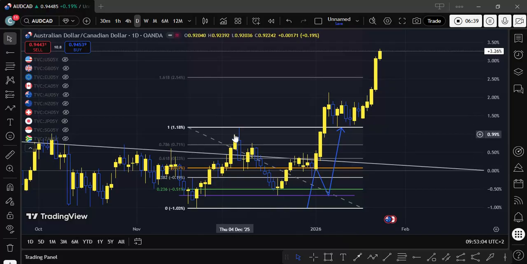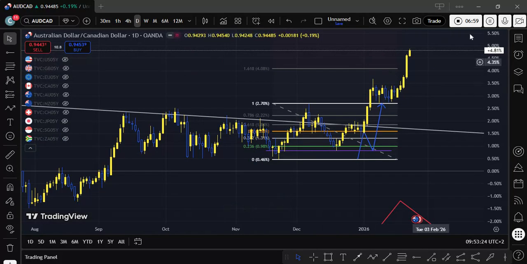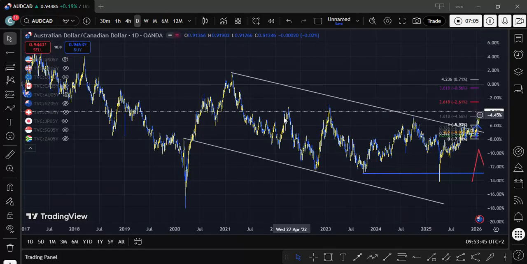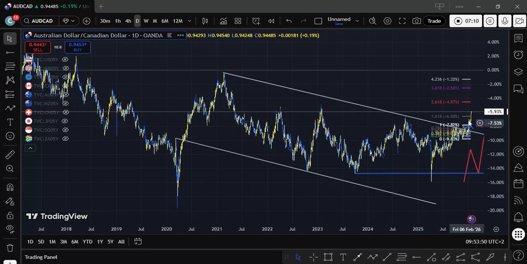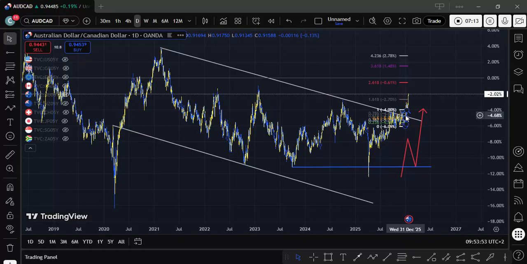I don't wait for a pullback that is scarier than the 50% fib. If it doesn't give me the 50% fib, I'd rather take profit from all the way up here because I'm expecting it to break this high. If it doesn't, then it will stop me out and then I'll start all over again. So this is one of the most beautiful trades that are fundamentally led. Remember, this was a first touch, a second touch. We expect the third touch to manipulate from up here. And after that manipulation, we expect the market to drop.